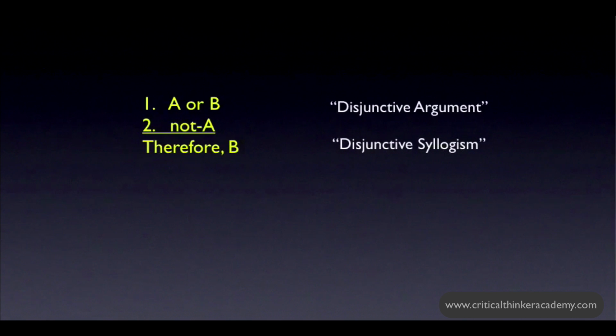Now, if you've looked at the tutorials on propositional logic, then you might be wondering about how the inclusive or exclusive or distinction factors in here. It is relevant, but we'll look at that in the next tutorial on invalid argument forms that use the or.